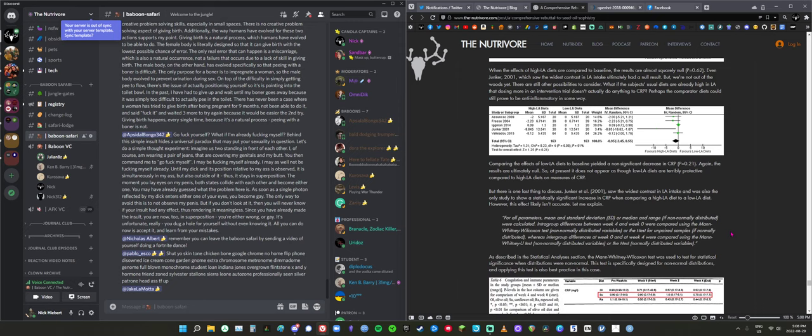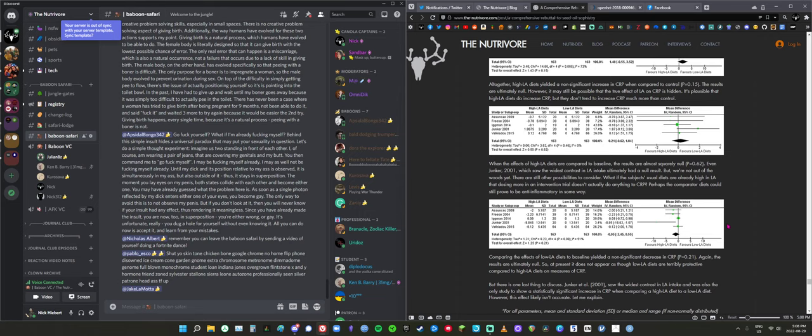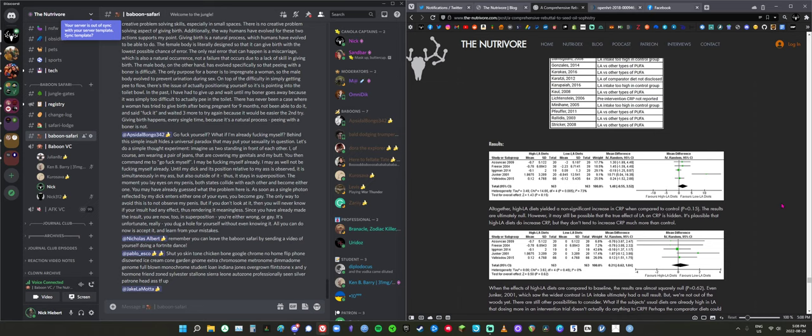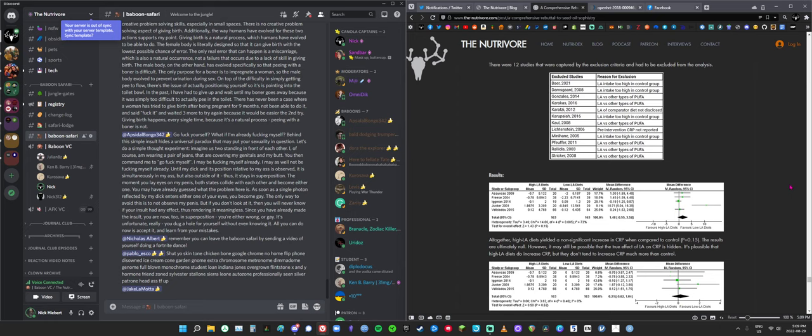So now, maybe you could provide another reference if you have a better one at hand. But if we just look at this, yeah. Now, there was one meta-analysis. They did a meta-regression analysis looking at linoleic acid, which I would take to be basically a proxy for vegetable oil. There was one meta-regression analysis that showed a statistically significant increase in C-reactive protein with increasing linoleic acid.